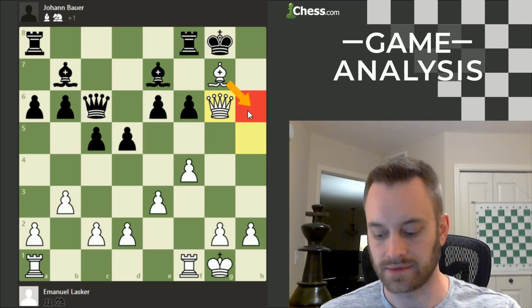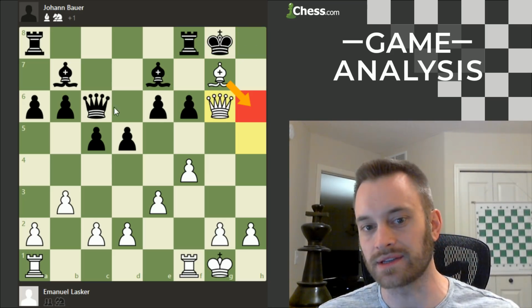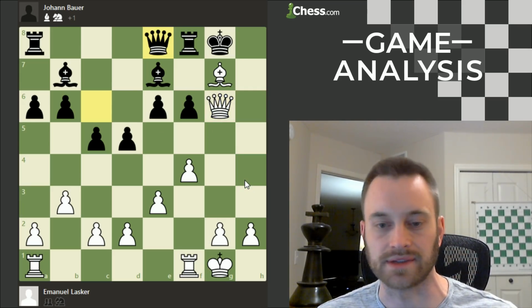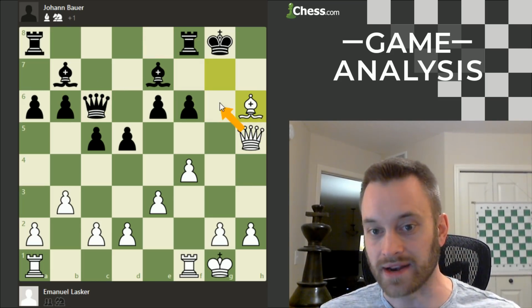Threatening discoveries. And again, black's looking to run this way. If queen h8, black can run out with the king. But queen g6 is not so clear. After queen g6, black can bring their queen back and try to have it join the defense and look to force a queen trade. But instead, bishop h6 actually forces mate, threatening queen g6.